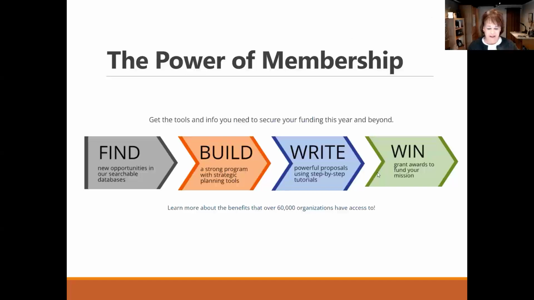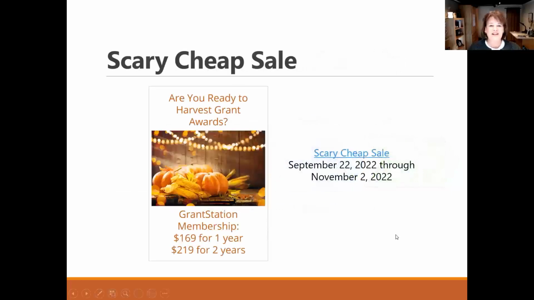All right, so now I'm out of that. So, the power of membership. I'm going to go first through those membership-based tools that we have. There are three major sections in our website: the Find, Build, and Write sections. Those are the major tools that we have developed. Again, if you're already a member, you've maybe already looked through these, but maybe you haven't scoured that website enough to really see how you can use the different tools that we have. So we'll walk through these one by one.